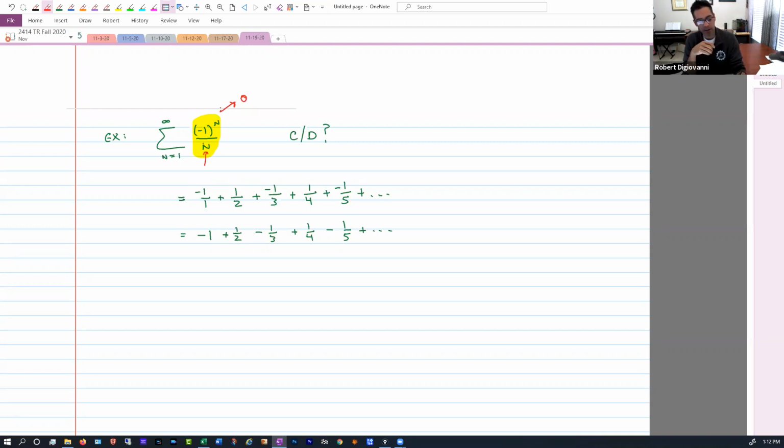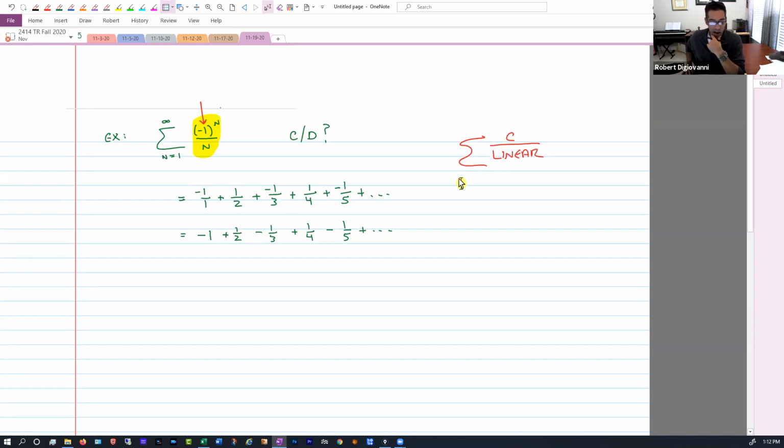Is it harmonic? What do you think? Harmonic was what? Constant over linear, right? That's what a harmonic was. -1 to the n on top is not a constant because it keeps changing, right? I mean, sometimes it's 1 and sometimes it's -1. In order to be harmonic, what's up top must always be the same number the whole time, right? So it's not harmonic.